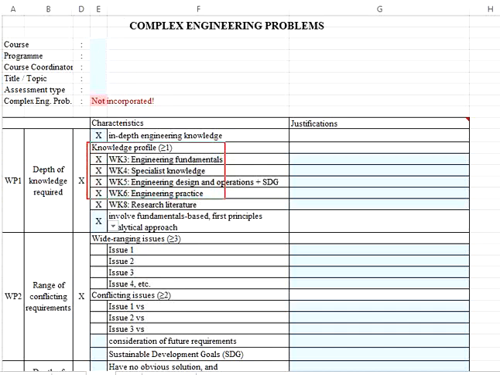The second component here, it will have the relevant knowledge profile of more than one type. You will have to provide justifications to describe the relevant knowledge meeting those knowledge profiles. Let's say now you talk about engineering fundamentals. Let's say the engineering problem that you design requires the knowledge of engineering mechanics.